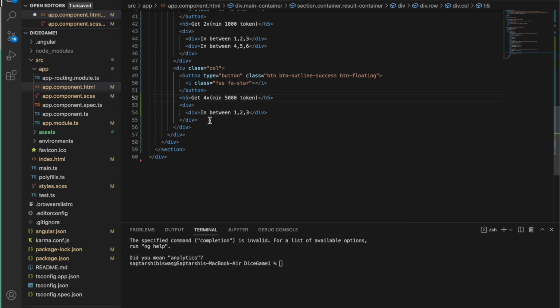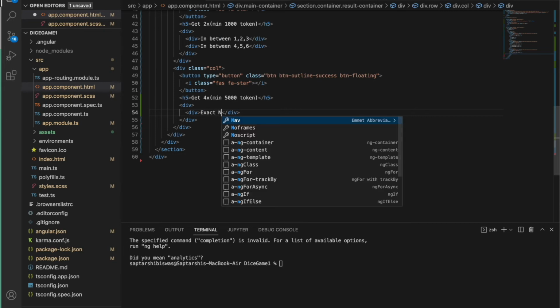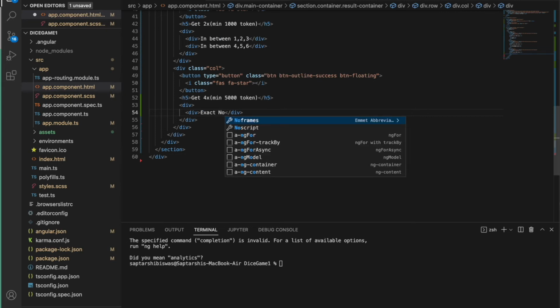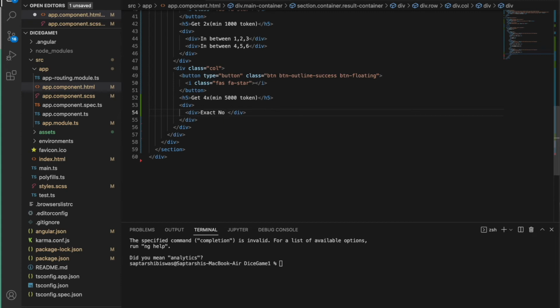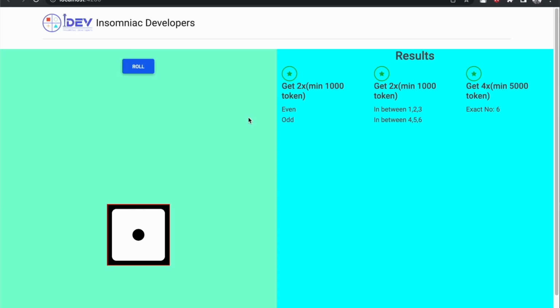And here the player can predict the exact number. Wow, this looks awesome.